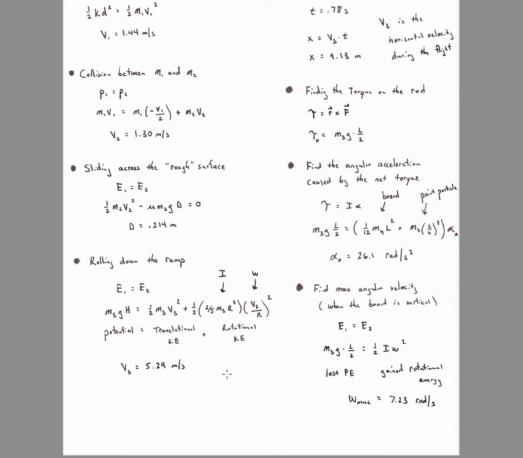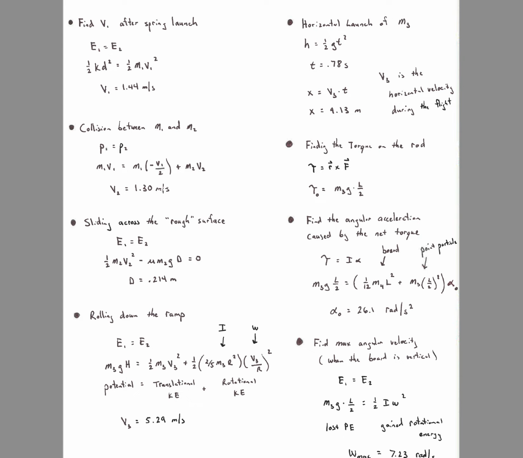Now, rolling down the ramp, because we understand moment of inertia and rotational energy now, we know that it has initial energy of mgh, and then it's going to convert that to both translational kinetic energy and rotational kinetic energy. So we're going to get a 1/2 mv squared term and a 1/2 I omega squared term. We know I for a ball is 2/5 mr squared, and that omega can be replaced by v over r, and then squared. So we can use that to find the velocity of the ball at the bottom of the ramp.